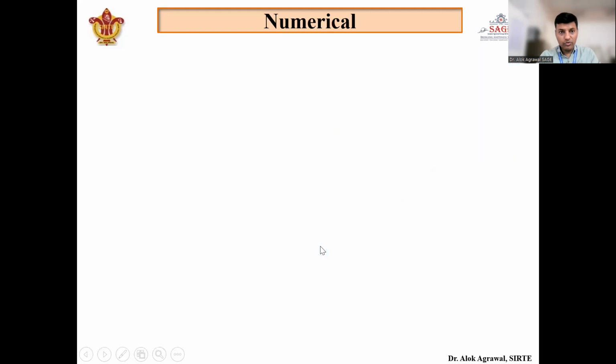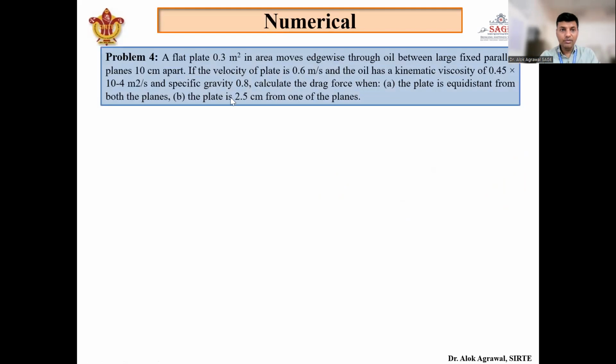So let us move to our last numerical of the video, that is a flat plate 0.3 meter square in area moving edgewise through oil between large fixed parallel planes 10 centimeter apart. If the velocity of the plate is given, and the kinematic viscosity of oil is given along with specific gravity, we have to calculate the drag force. Now there are two conditions. In the first condition, the plate is equidistant between the two parallel plates, and in the second condition, the plate is at a distance of 2.5 centimeter from one of the plates. So this is an interesting problem.